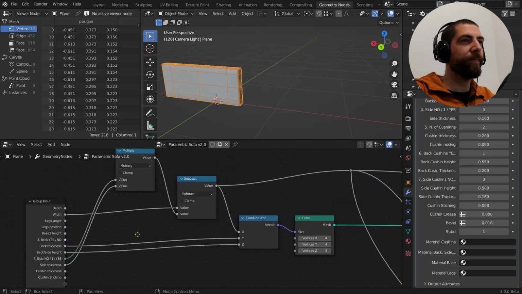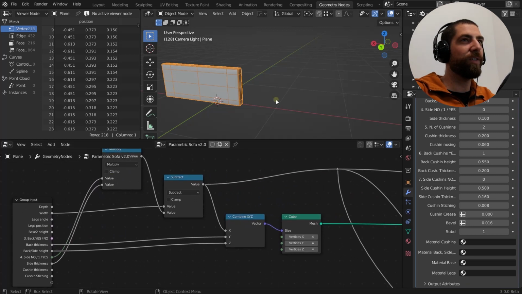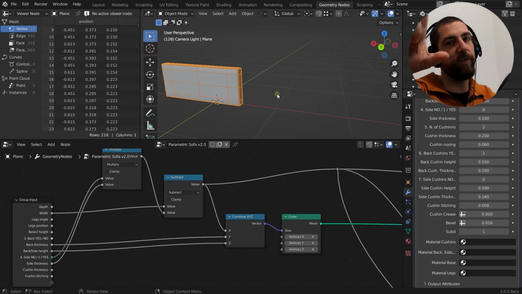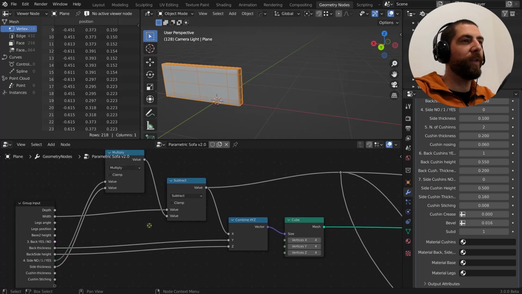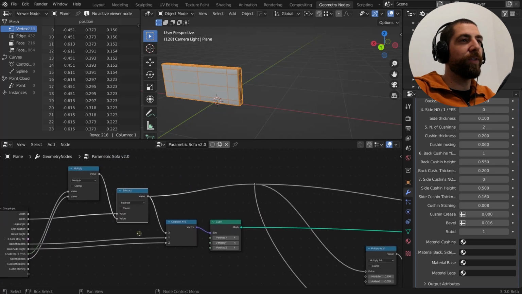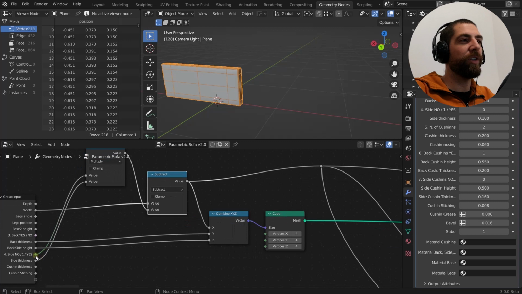And the size changes according to the existence or non-existence of the side. Okay, so what did I do? I needed to subtract the dimension of the side thickness from the width, right?